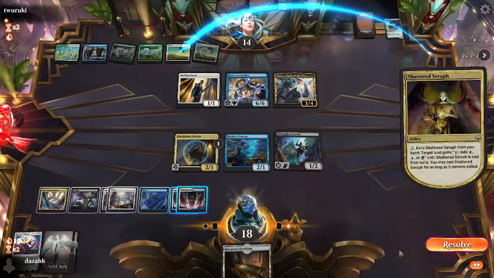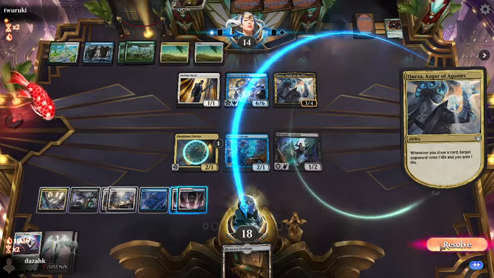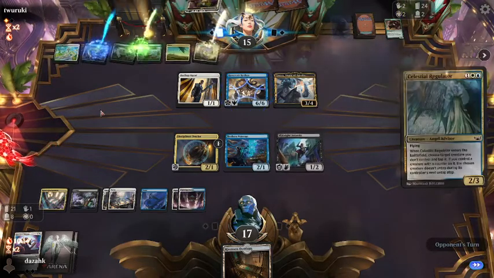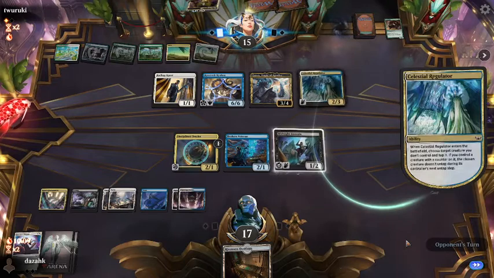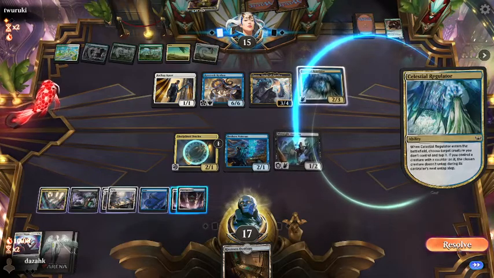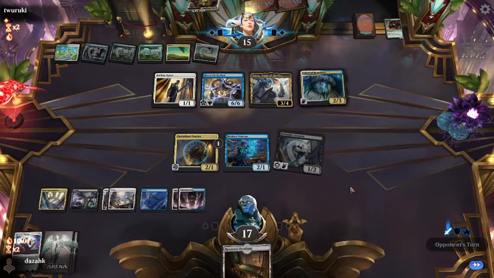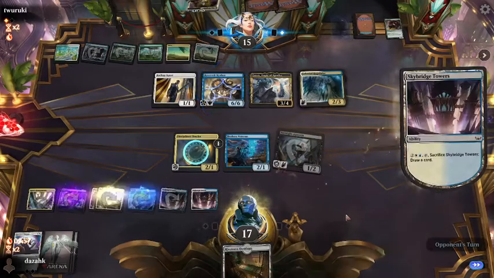Yep, got this guy, sure. Cost 7, he's got 6 available, right. Okay. Let's decline that. Okay, and we'll just sack that for a card.